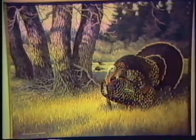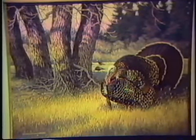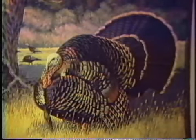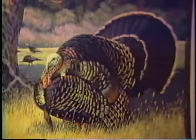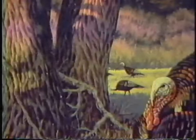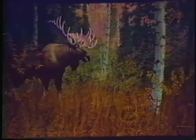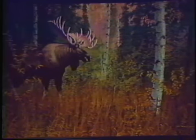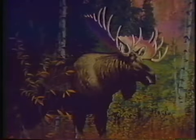Okay. Now, this is a scene where, actually, I carry my camera with me a lot when I go hunting or just on photography trips, but the background is from out in central Oklahoma. My brother and I were turkey hunting, and I used that for the background on the scene there. Now, this country here is typical of the area of Alaska where we lived. It's spruce and birch forest area, and some of the moose that live in the forests there get pretty big. This is a pretty big moose here.